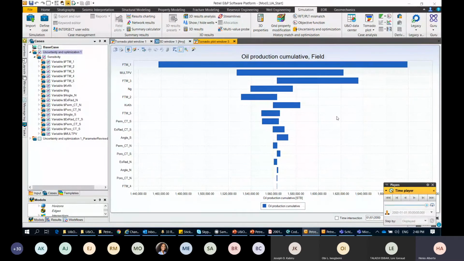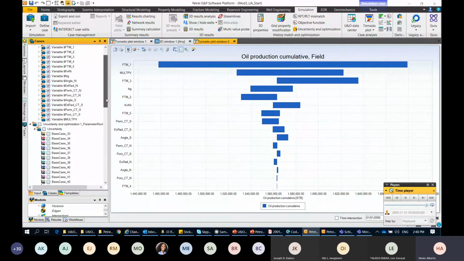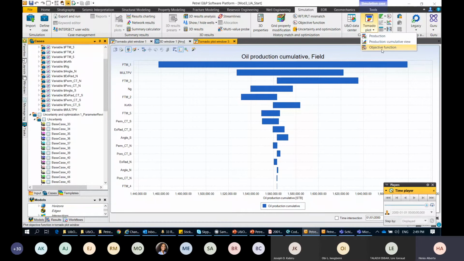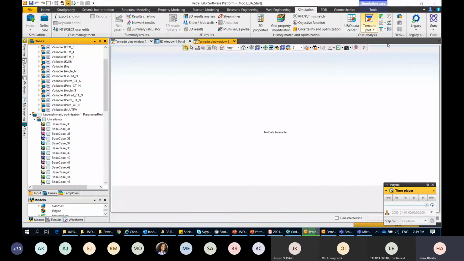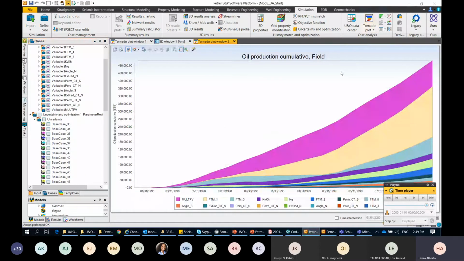Okay, so once I run it, 50 cases, I have done the simulation already in order to save us time, and the results are here, and I have all the 50 scenarios I have run using uncertainty. How do I visualize it? From the tornado plot in the sensitivity, I'm able to understand the ones that have the most impact using the tornado, and also using a cumulative view, through which I'll be able to see through time which parameter constantly has more impact.